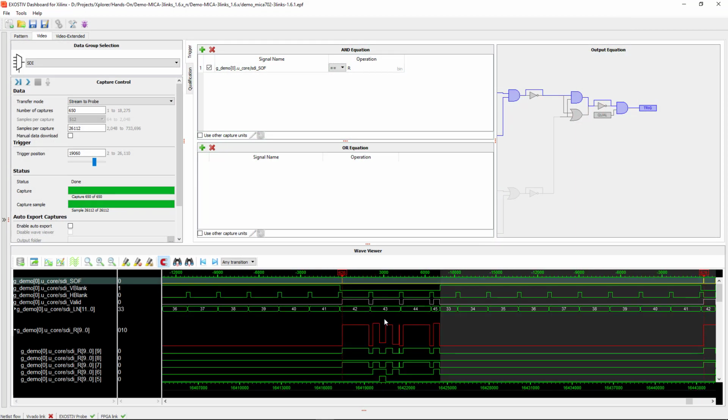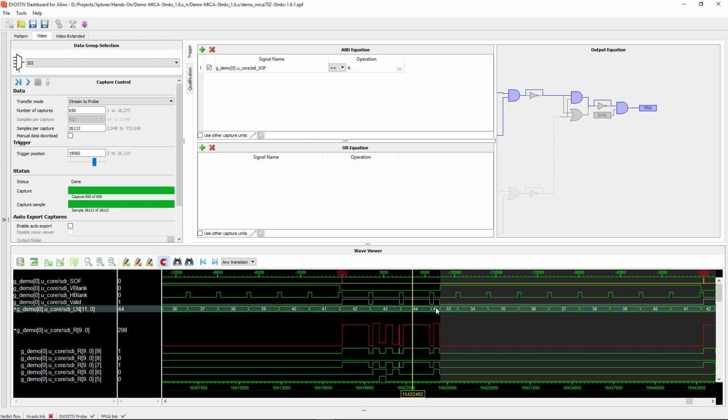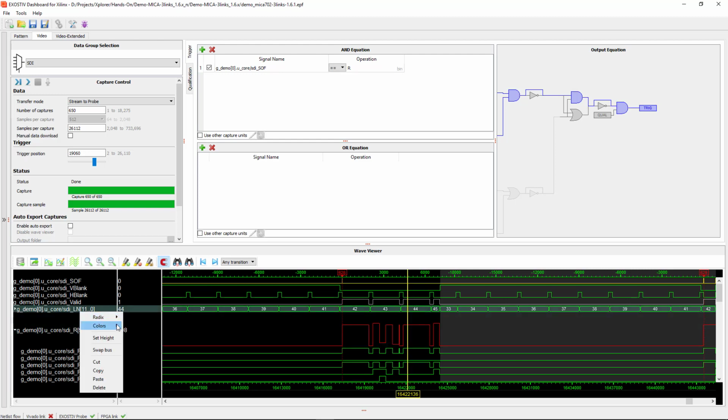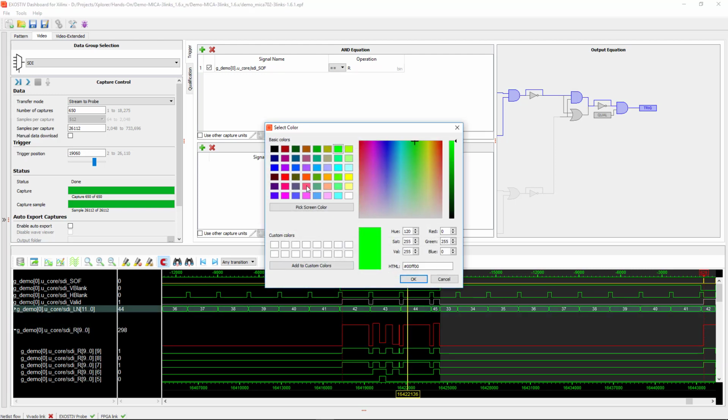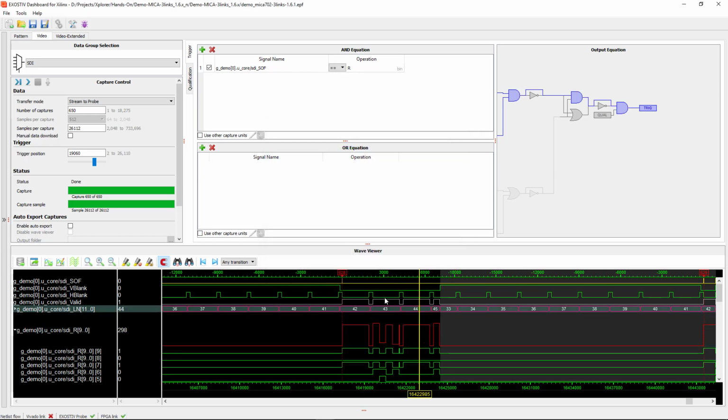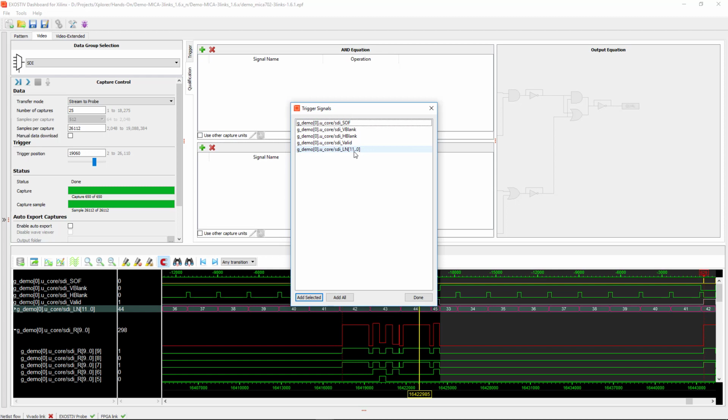Now we are going to use data qualification. Data qualification or data filtering allows you to specify a logic condition on the sampled data to filter what you capture. As you can see from the waveform window, we have a line counter in our data. Say that we are interested in a specific line of each frame of the video stream only. Well, by using data qualification, we can add a filter in Exostiv IP so that we discard any data that does not belong to that specific line.